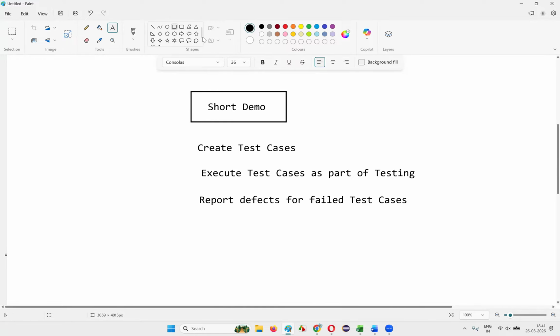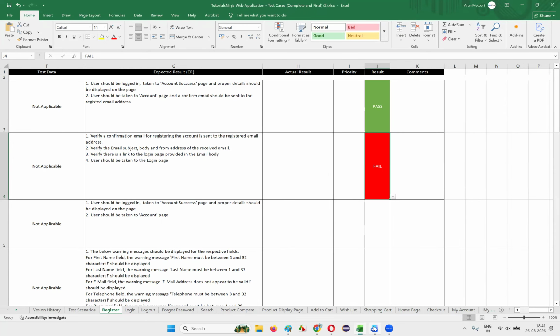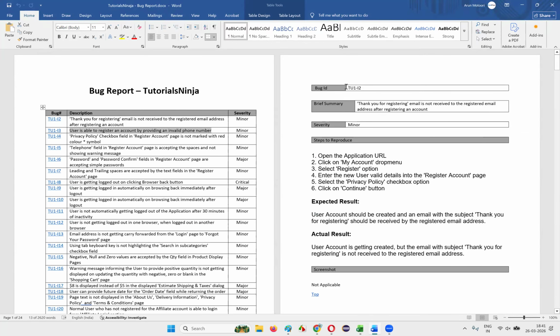How will the testers report the defects for the failed test cases? They will report the defects like this. For example, this is a defect: Thank you for registering email is not received at the registered email address after registering an account. These are the steps you have to follow.